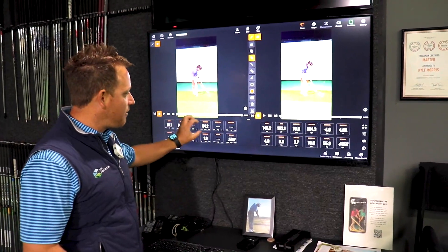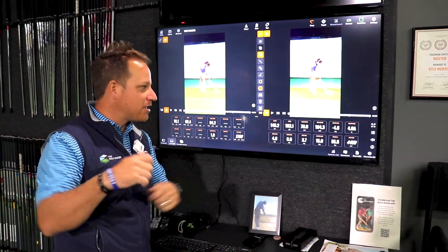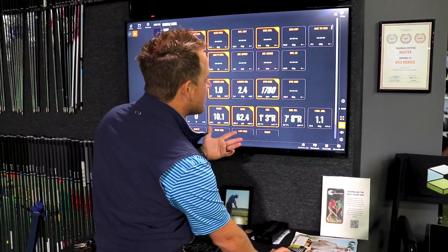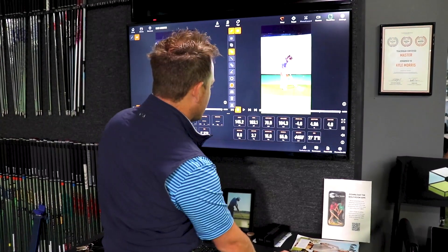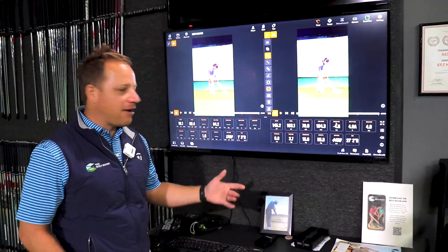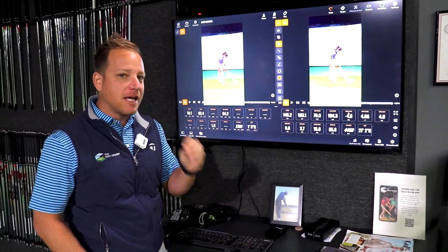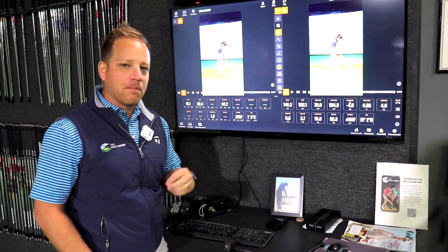When Emma hits this ball badly, she goes, oh, there was something wrong with my swing. But when we look at this shot, we can see there wasn't anything wrong with her swing — she just hit this ball 145 yards, pretty close to the flag. It's a nice little stock shot. The difference between these two swings is her timing, and her timing revolves around her tempo or her rhythm. Maybe her balance was a little off.